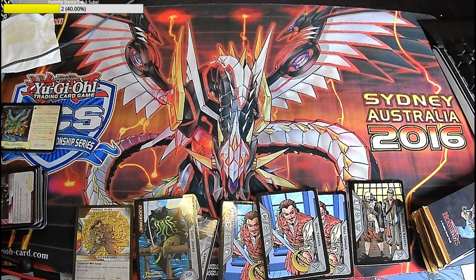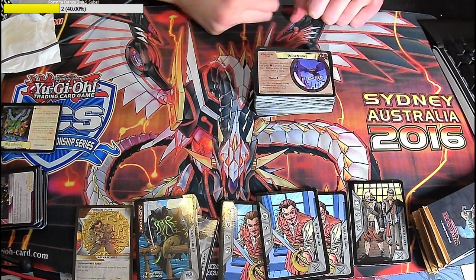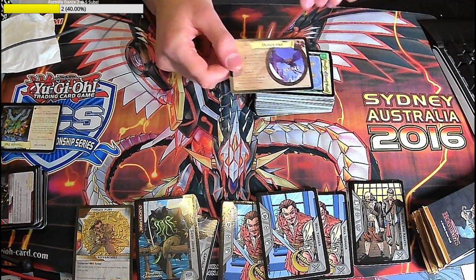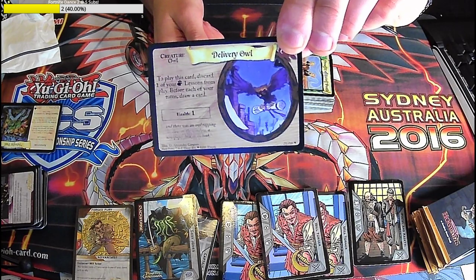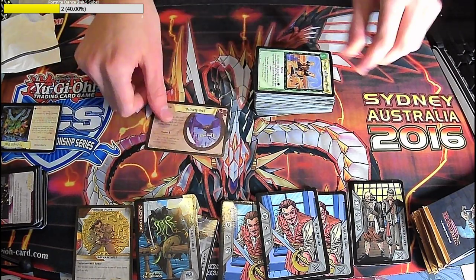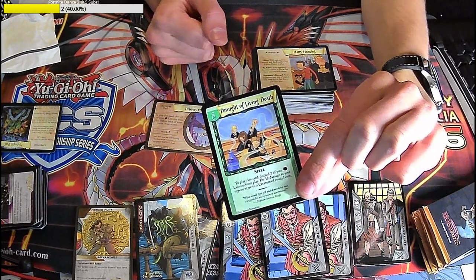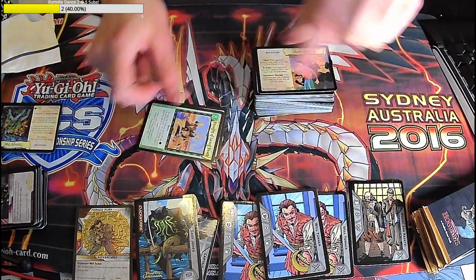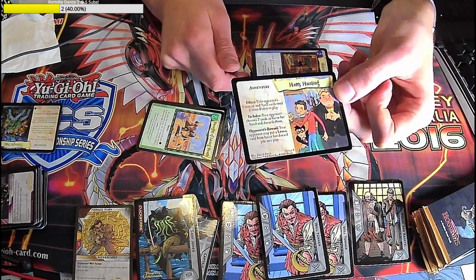And to illustrate that fact, I have the entire base set minus every card that comes in foil, and it's right here. So we're going to go through each one of them. I'm just going to show it to you. So we have Delivery Owl. We have the Draft of Living Death. We have Harry Hunting. This card is kind of bonkers.